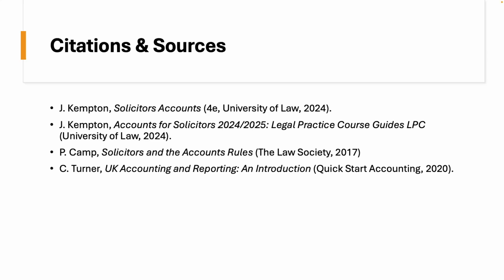There's also some other issues. I think that just having a very basic textbook on accounting and reporting, the UK accounting and reporting textbook, the Quick Start textbook from 2020, I found very, very helpful when preparing these materials, just because essentially solicitors' accounts is slightly different to ordinary accounting in some ways, but in other ways it's quite similar. In other ways, they're very similar topics. So if you want to familiarize yourself with accounting more generally, then you can do so through that. And then finally, the CAMP Solicitors and Accounting Rules from the Law Society is also beneficial and helpful to you.